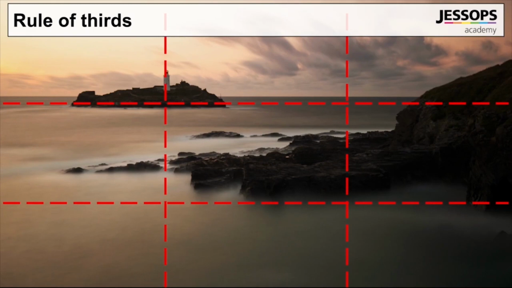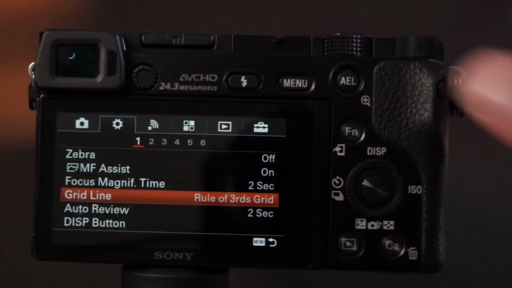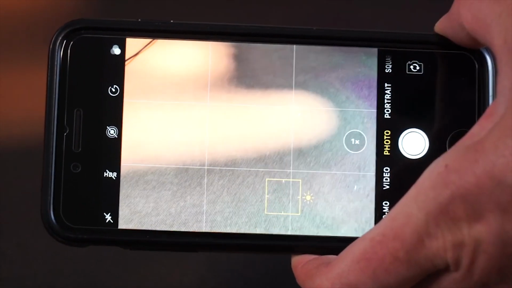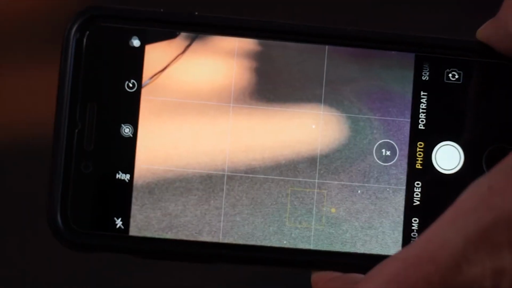The vertical lines that then create crosshair sections are a guide for you to place your subjects of interest in that area, because of course we are tempted most of the time to place our subjects right in the middle. Most cameras and even smartphones now allow you to place a grid overlay in the viewfinder or on the screen before you take your picture, and this can be a really handy tool.